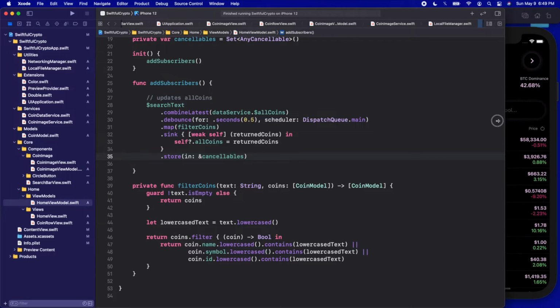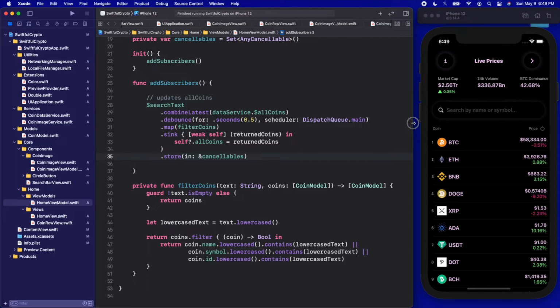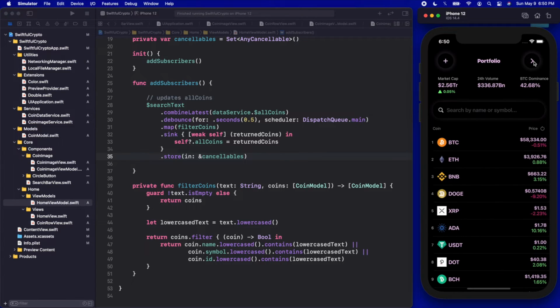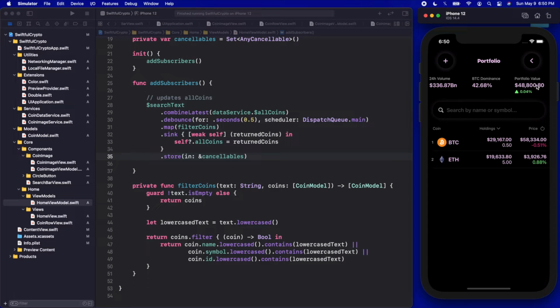I have a final version of the app here. This is not the current version you guys have. This is a final version of the app. And in the final version, we have this section up here with some statistics for the entire market. So it's not related to a single coin. This is the entire market's market cap and volume. And if I click this arrow here, it actually animates and it shows us our portfolio value on the right as well.